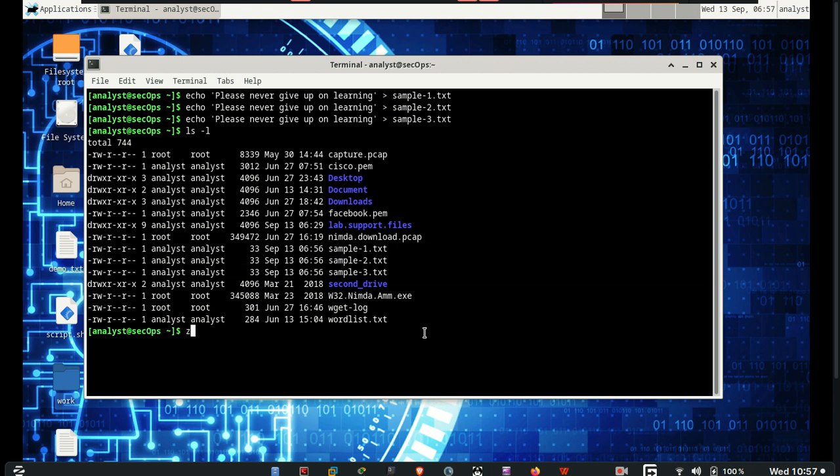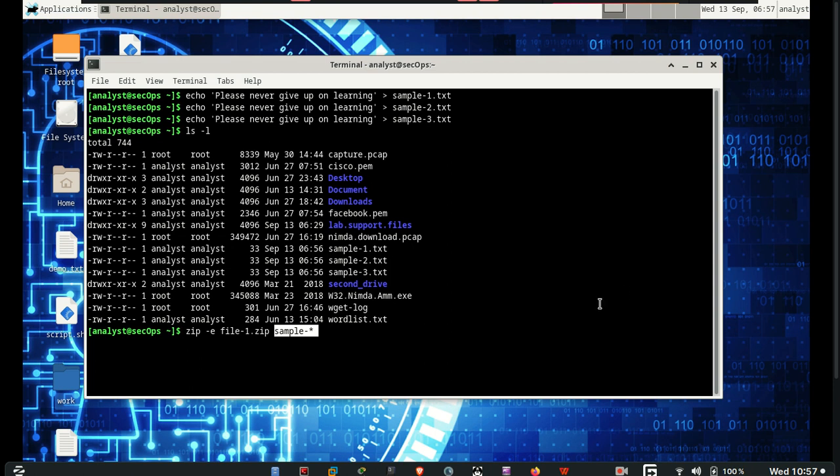I'm going to use the command zip, and I want to create a zip file called file1.zip. Everything that has to do with sample, so this is where the asterisk comes in: sample-asterisk, that is sample1, sample2, sample3. I want you to put them into a file called file1.zip.